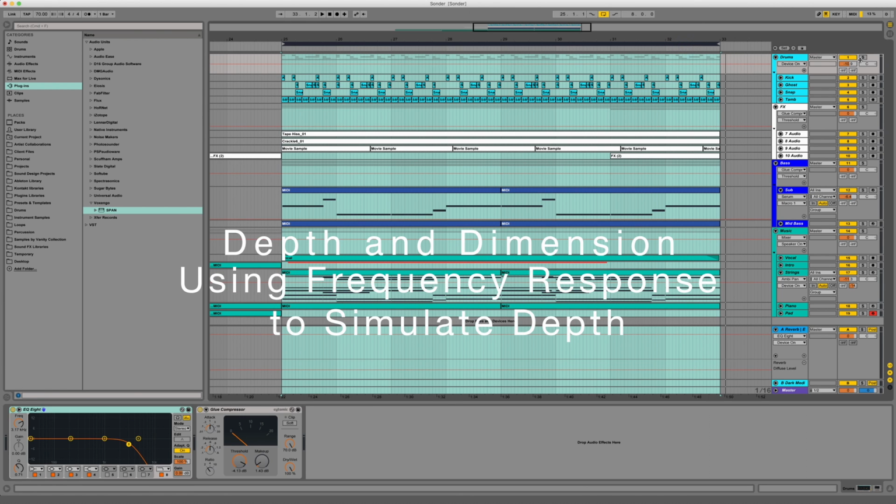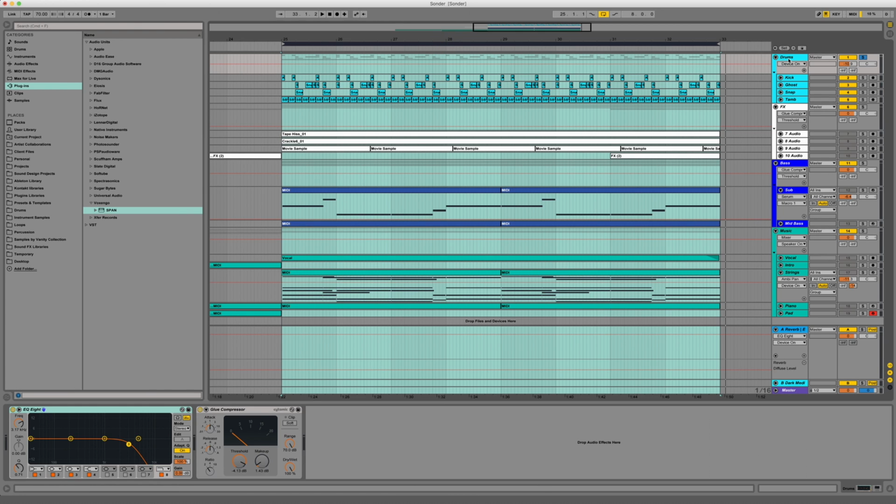Using frequency response to simulate depth. Another contributor to the sense of distance in a natural acoustic environment is the absorption qualities of air. As the distance from a sound source increases, the apparent high frequency response is reduced. This provides another tool which the recording engineer can use to simulate distance, as our ears have been trained to associate distance with high frequency roll-off. An interesting experiment is to alter a treble control while playing back a good orchestral recording. Notice how the apparent front to back depth of the orchestra changes considerably as you manipulate the high frequencies.